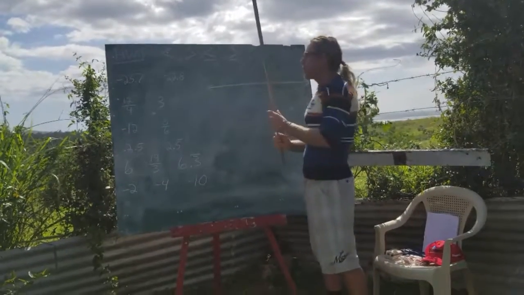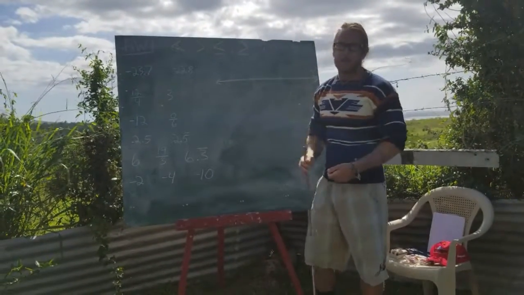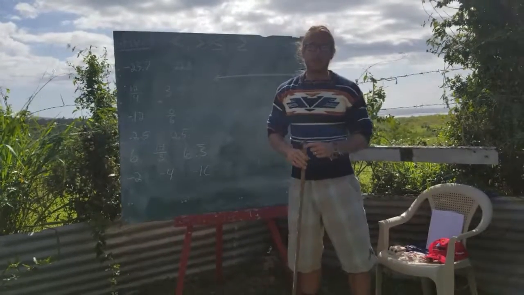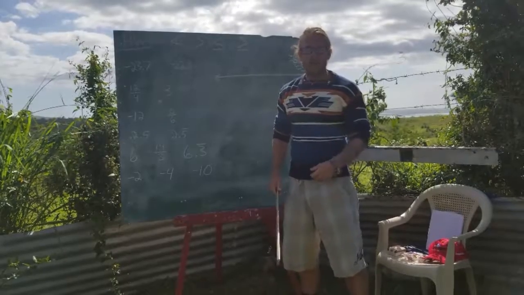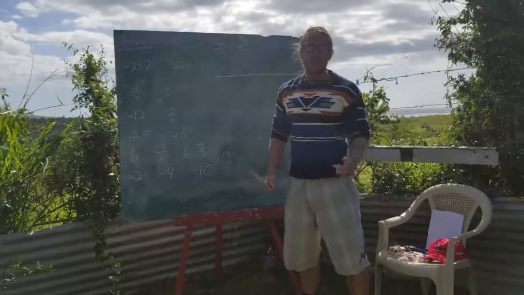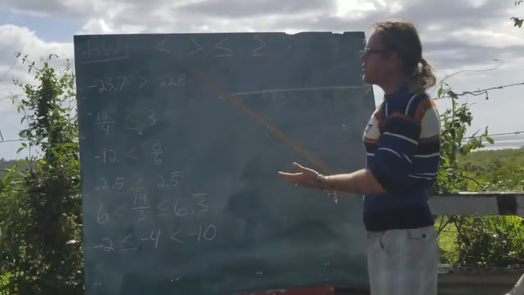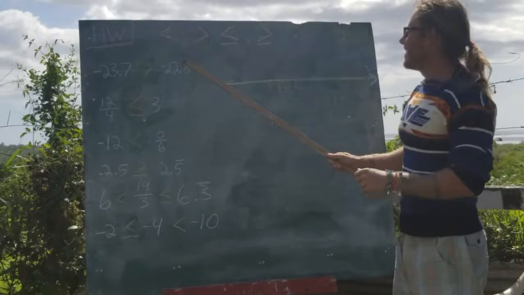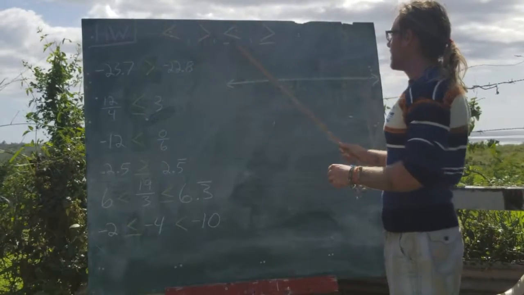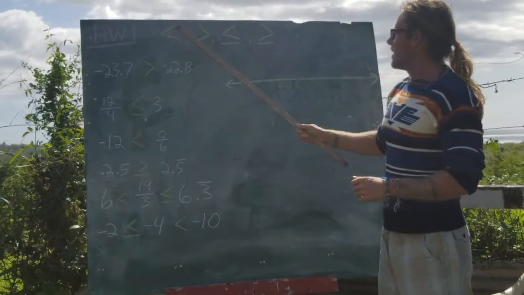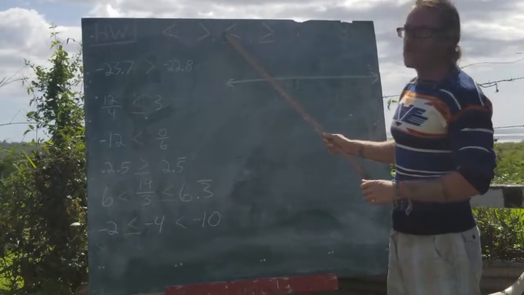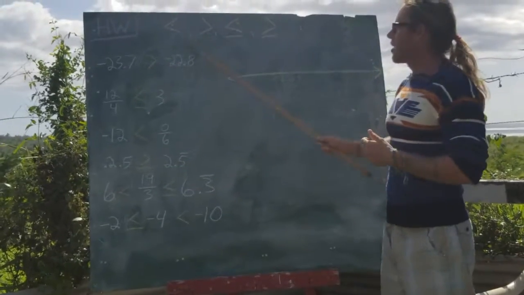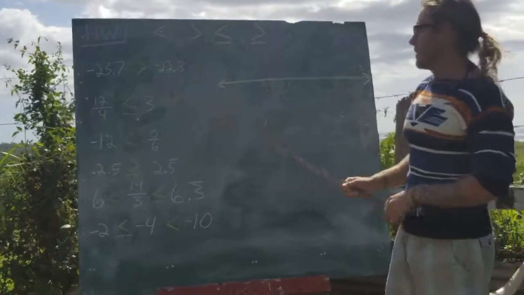So now let's go to our math. We're going over our homework today based on our lesson where we talked about intervals, intervals on the real number line. And in that discussion, we also had to review some basic inequalities. So our task was to look at each of these statements. Remember, an inequality, to reiterate, is a statement involving one of these symbols: less than, greater than, less than or equal to, greater than or equal to. So we want to see if these are true statements or false statements.